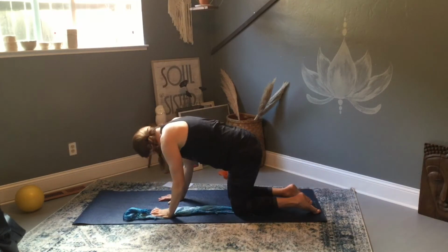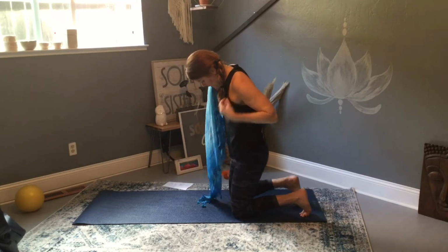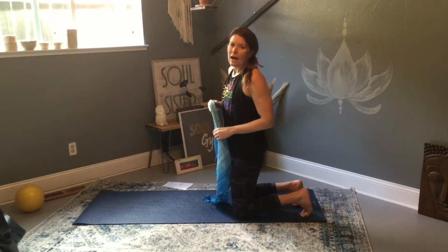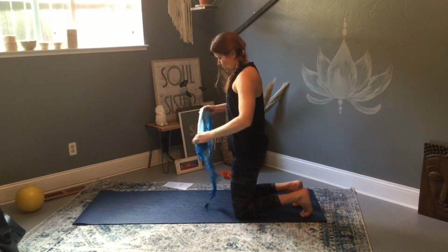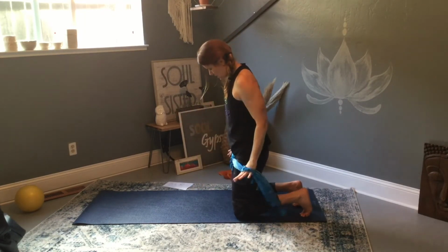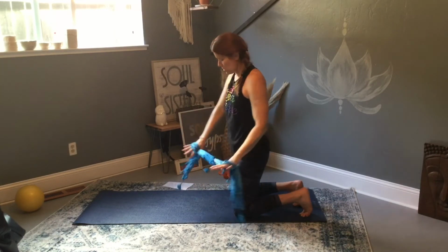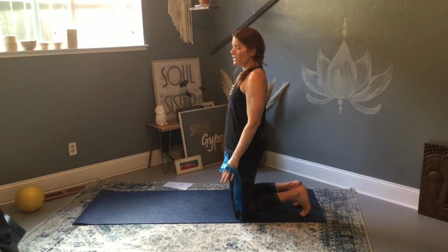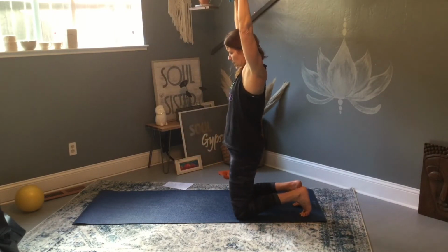Good. All right, come up to kneeling tall with your band. So, this can be called kneeling side, kneeling mermaid, or a half moon with the band. So I'm going to loop my scarf around my hands. More narrow hand position here. Just like our kneeling mermaid, except now my scarf is above my head.